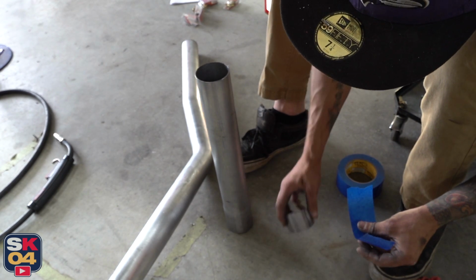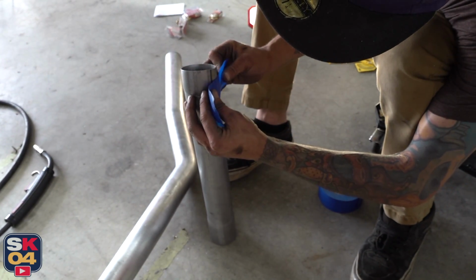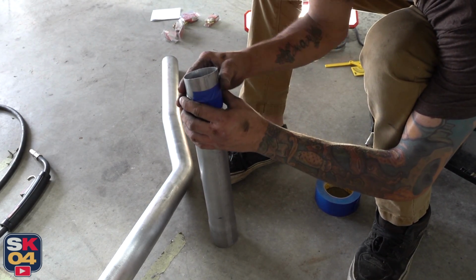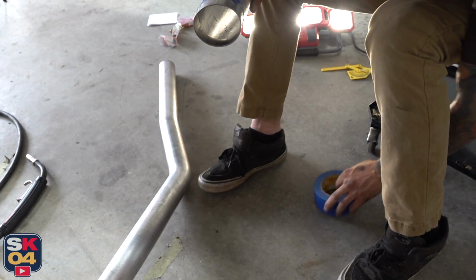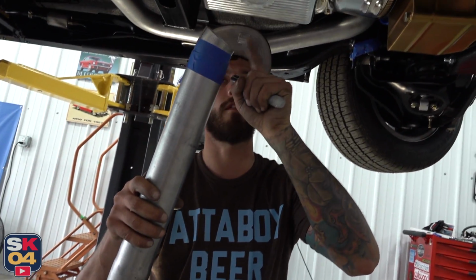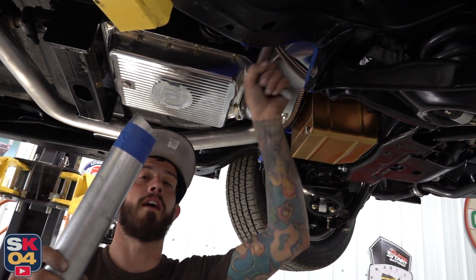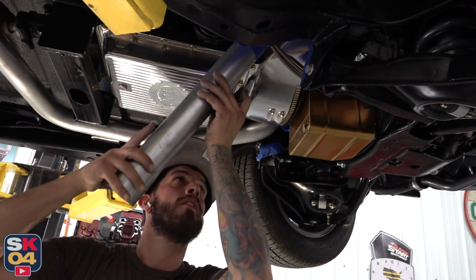Since this is a straight pipe, we can take this and position it on here anywhere we want, because it doesn't matter. Then we'll use that to match this up to our line that we just made. Then I can make a mark from this flange, or from this pie, or this transition here, to that. Then I know where it goes onto this. And then we just gotta figure out where to put it on that now.